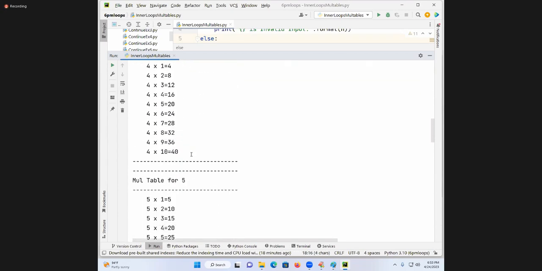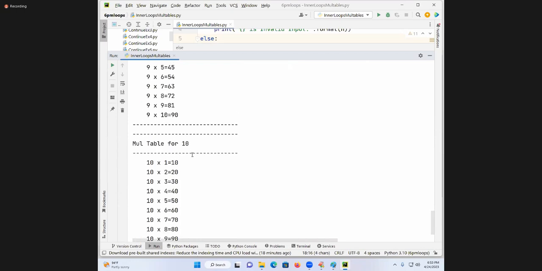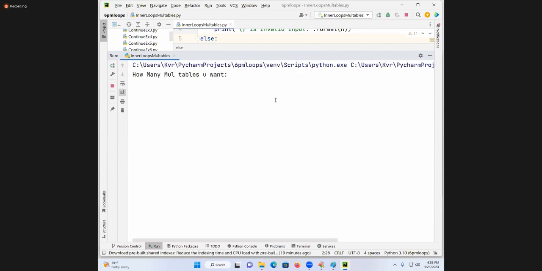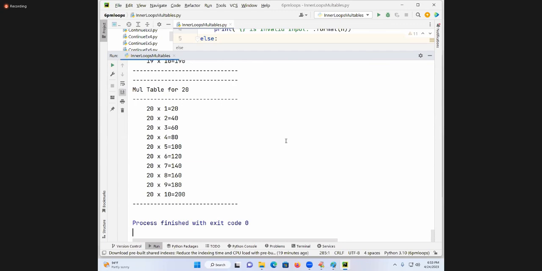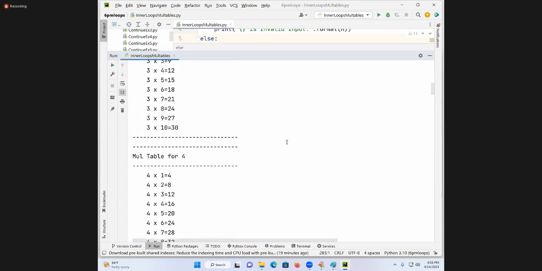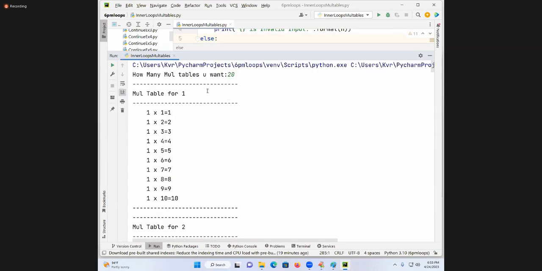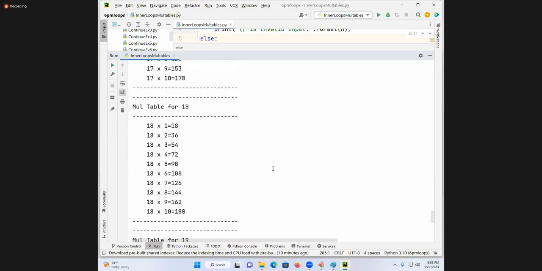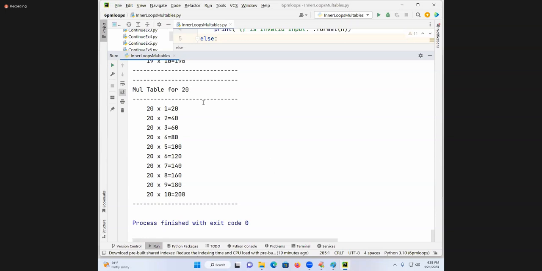For 3, one more loop. 4, 5, 6, it keeps going like this. Got it? Fine. Next, I will say last and final, 20. I want 20. See, within fractions of seconds, 20 multiplication tables came, from 1 onwards. Got it or not? Yes.